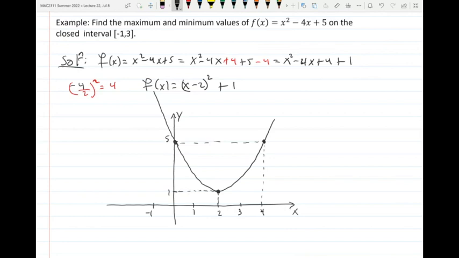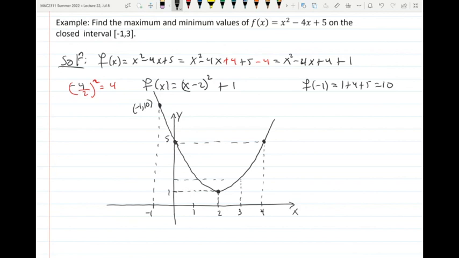So let's do that. When I plug in negative 1, what's f of negative 1? That's going to be 1 plus 4 plus 5, so equals 10. So that's 6, 7, 8, 9, 10. Okay, that's way up there. So let's just say that it's going to be here. So this is the point negative 1, comma 10. All right, so we only care about what happens from negative 1 all the way up to 3. So what's the value of the function at 3? That's 2.